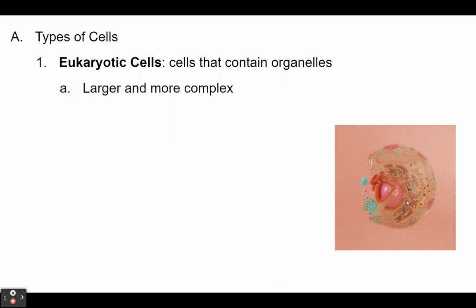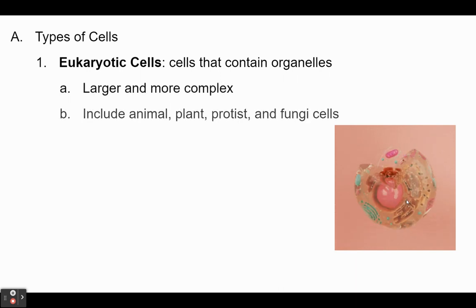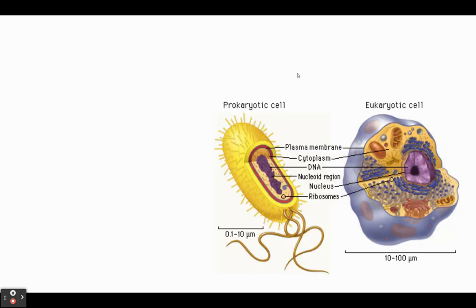These are the large cells, animal cells, plant cells, protist and fungi cells, all the big cells. These are all eukaryotic cells. So red blood cells, skin cells, all of our cells, and then also those big single-celled organisms like the amoeba, that's a protist. Those are all eukaryotic cells, and they contain organelles. Our next category of cell are number 2, the prokaryotic cells.